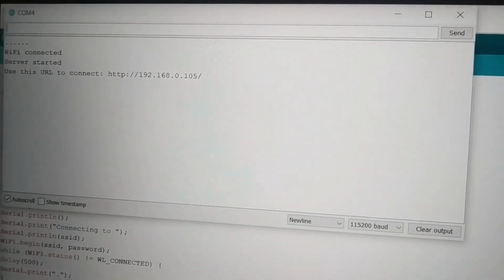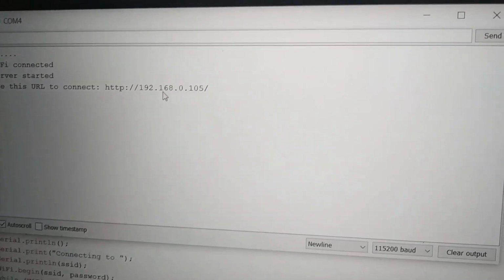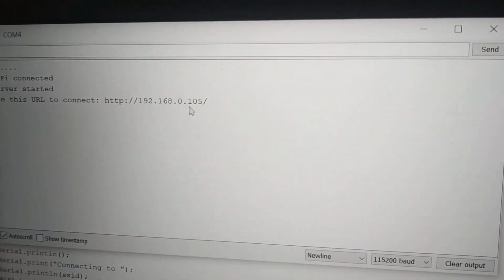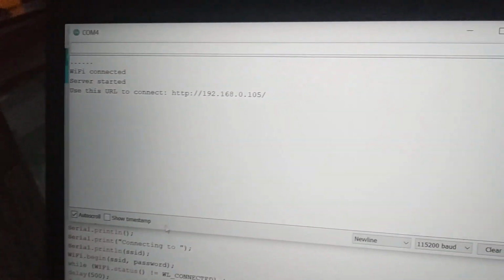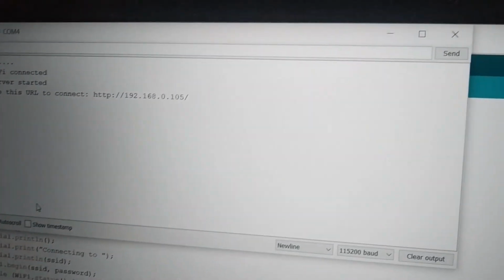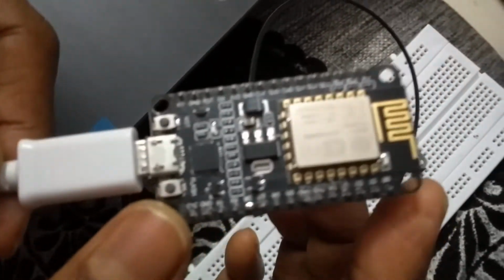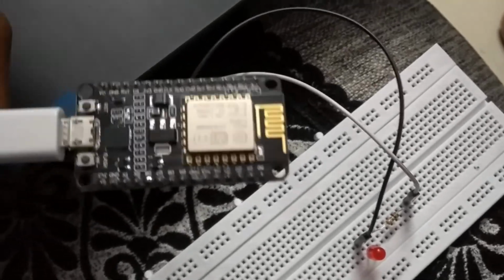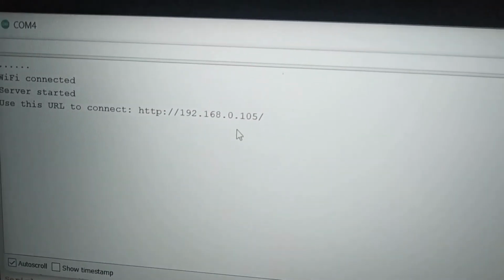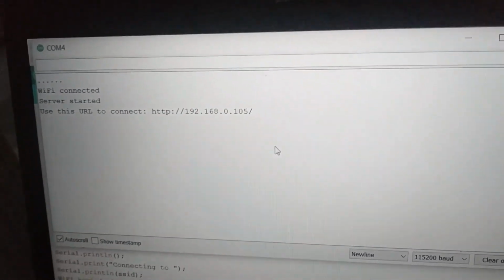You can observe this URL here. It is 192.168.0.105. This is the IP address of the NodeMCU web server. Now this NodeMCU has become a web server, and this 192.168.0.105, this is the IP address of this local server.